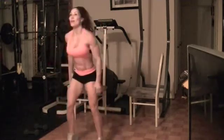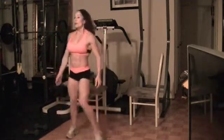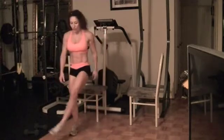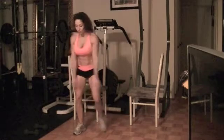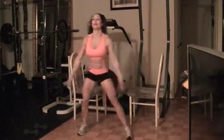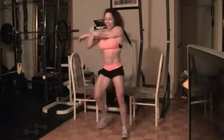Now Susan's going to bring our heart rate down slowly. You absolutely do not want to just stop because you get shunting of the blood, you get blood pooling, you get dizzy, and yeah, not a great scene. You want to make sure that you come down slowly. Outstanding work today. The TNT circuits, proving once again that it is all about quality.